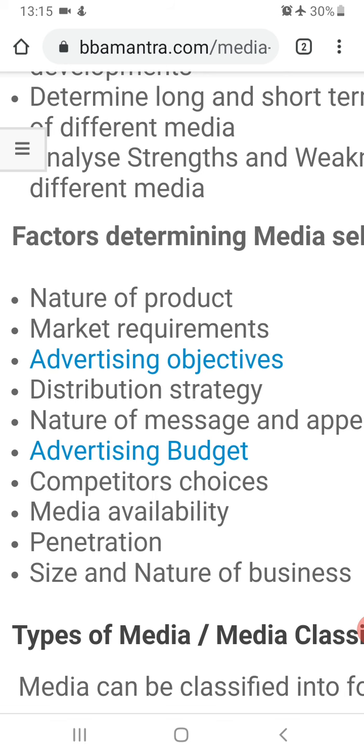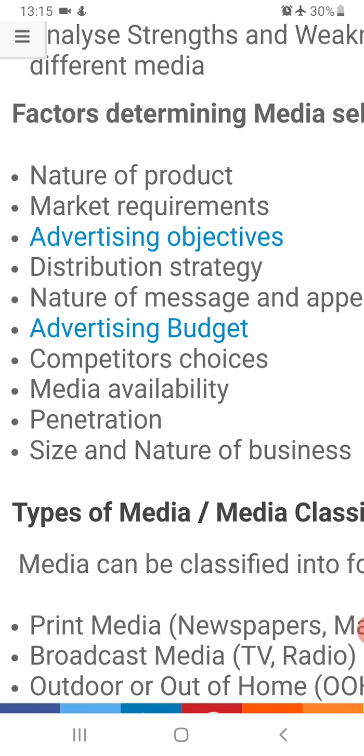Second is market requirements. If I say the concepts of e-commerce, that is B2B and B2C, these two things we are going to see. The market requirement is also determining what kind of media we should select. The first point here: if the product that I have to advertise and sell has prospects who are only business people, that is the business to business case I'm telling, there I don't think I'll be able to give an advertisement on television.